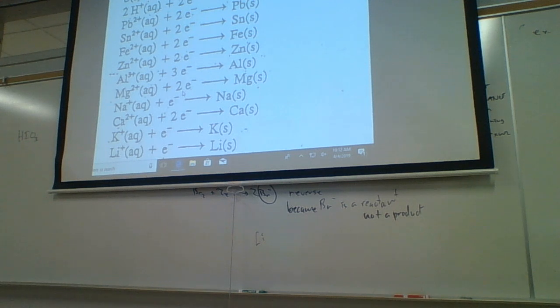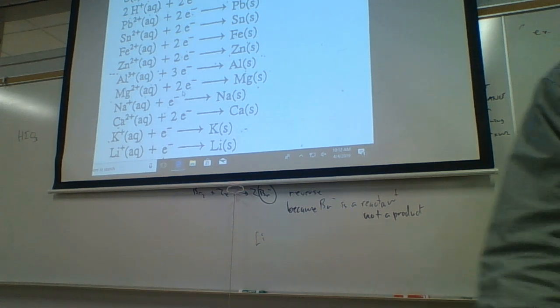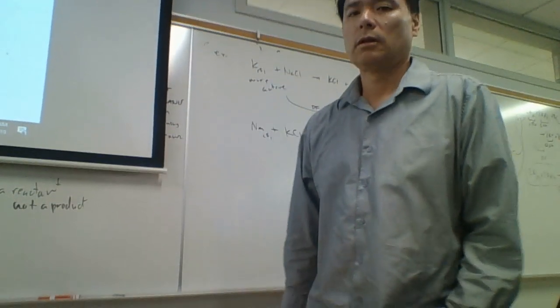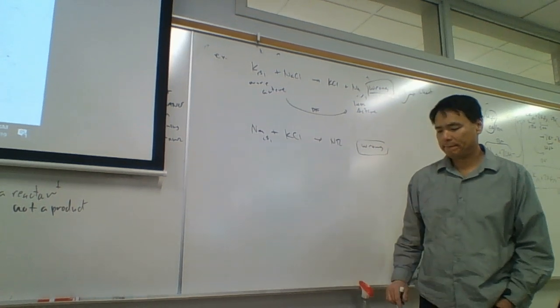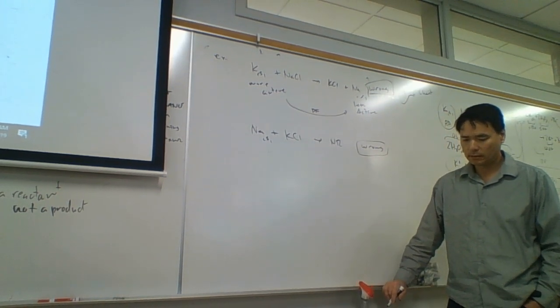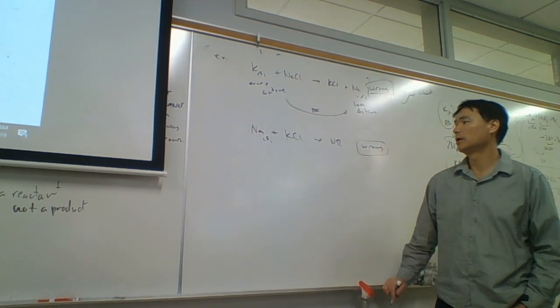The products are very different than single replacement. Single replacement predicted we form KCl and sodium solid. That's wrong. Single replacement predicts no reaction here. There is a reaction here. Can you figure out what the products of this reaction are? Well, we could figure out the products of this reaction.